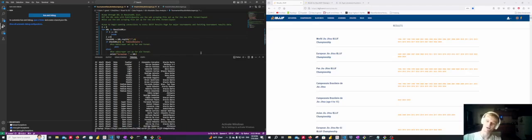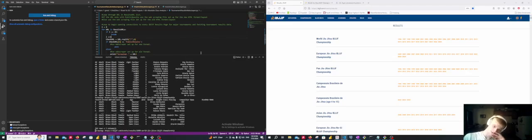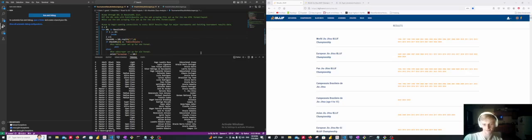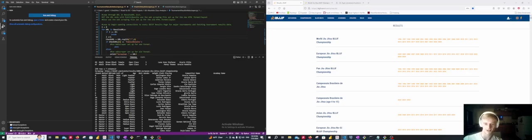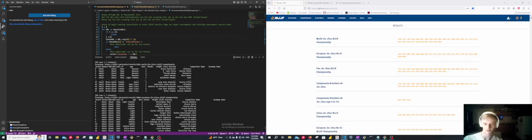This is pretty cool, though. This is pretty freaking cool, man. There we go. Brown, black, female. Yep. That's awesome. That's so cool. That's just actually so cool.